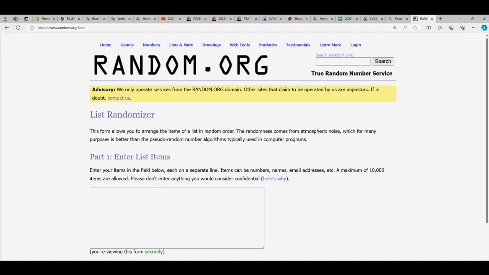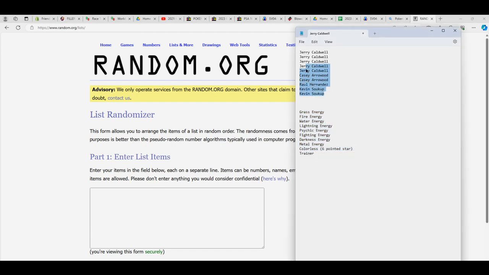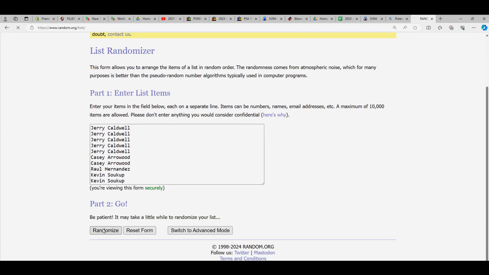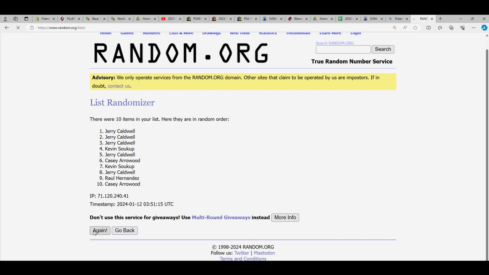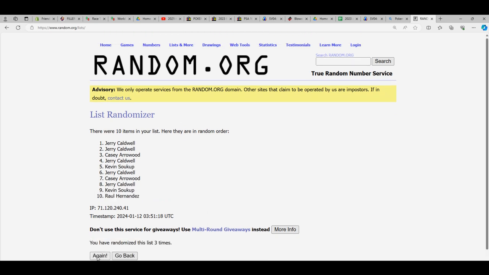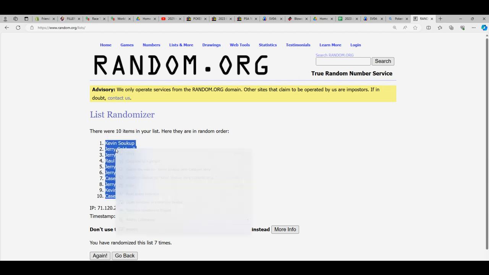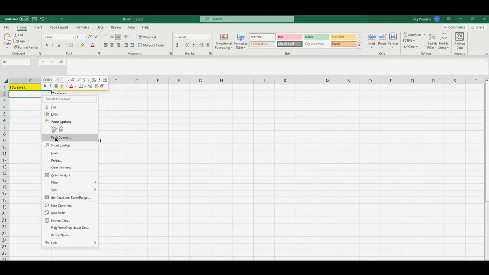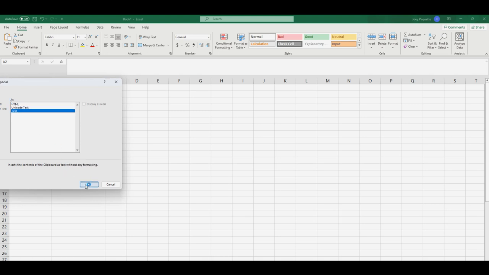right here. So let's take everybody that bought in. Kevin at the bottom. Jerry C, you are at the top. And 7 times through, that's 1, 2, 3, 4, 5, 6, and 7. All right, Casey's at the bottom. Kevin S, you're at the top. Going to copy that list, and we're going to paste special text right there.